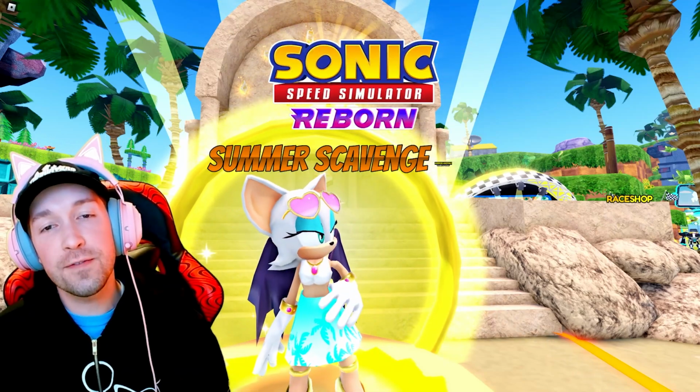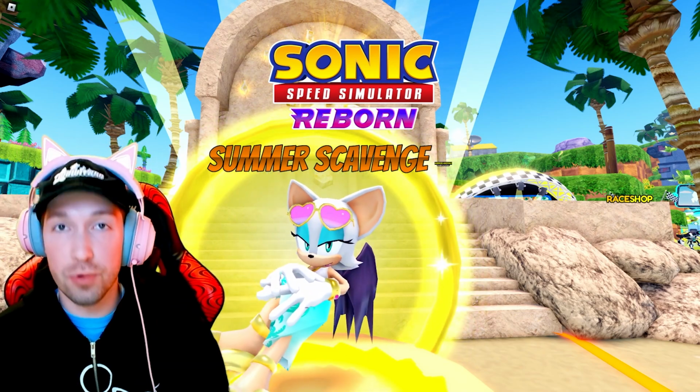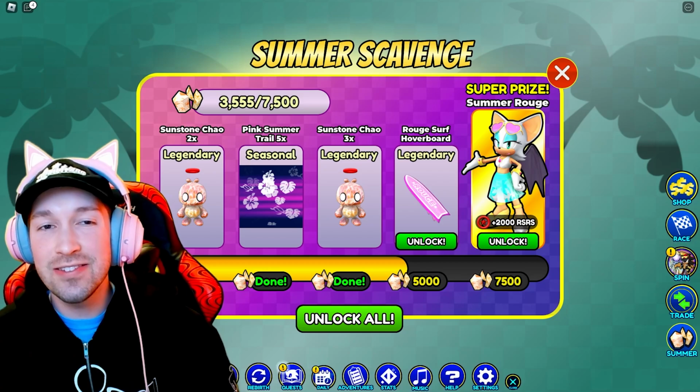The testing server is open and the new update is here. Summer Scavenge, as we predicted, the Summer Rouge skin is here. So what do we have to do to complete this event exactly? We need to collect these sunstones.